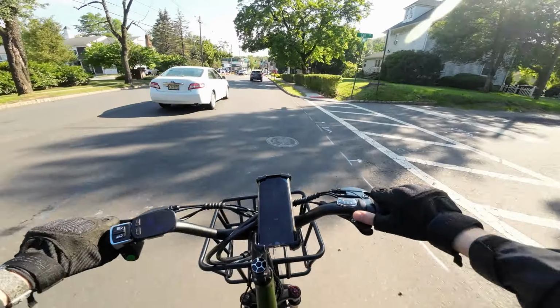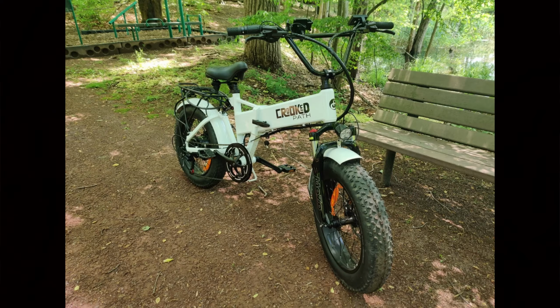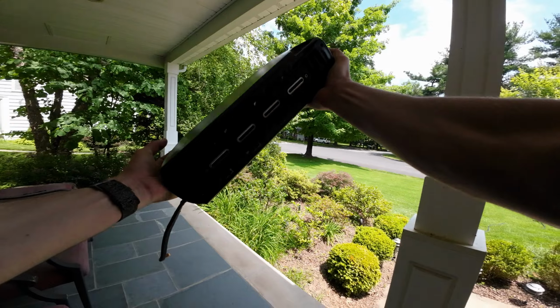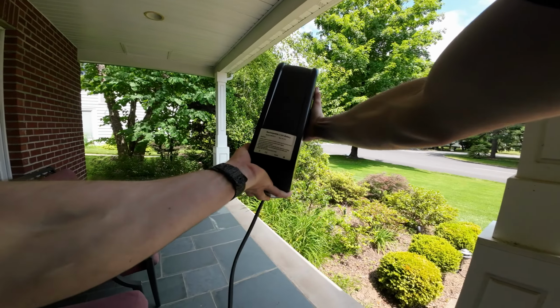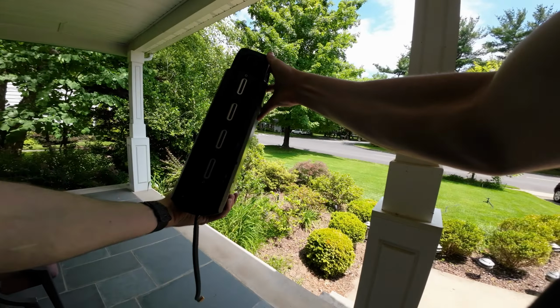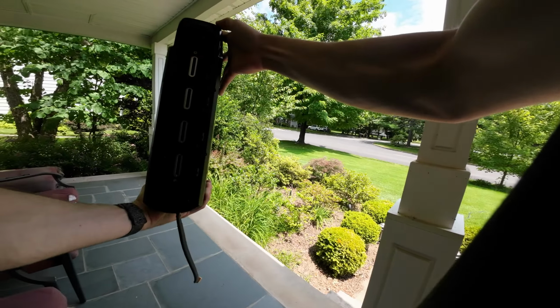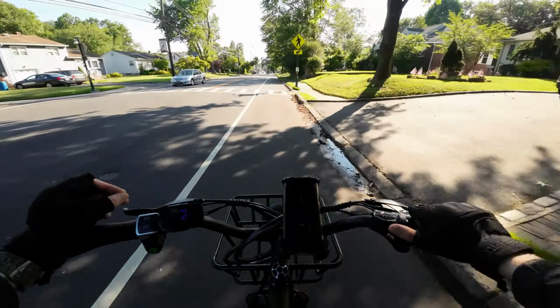So yeah, my upcoming bike build, I just made a video kind of laying out my plan. This of course is the crooked bike as the foundation. My new battery did come in the mail a couple days ago. 60 volts, 19.2 amp hour, super excited to get that up and running. The last piece I'm waiting for is the controller, the brains of the bike, so I can hook it all up together. So I haven't used the battery yet, but after my preliminary inspection of it, I think it's gonna do its job just fine.